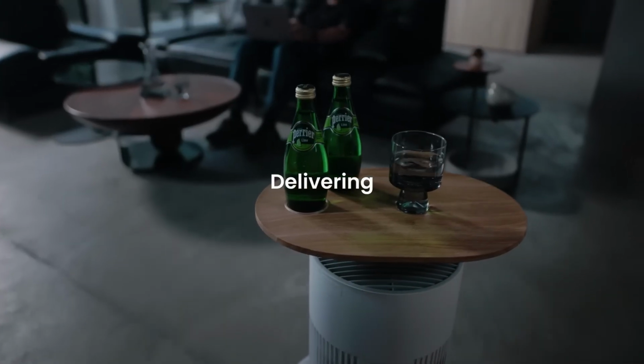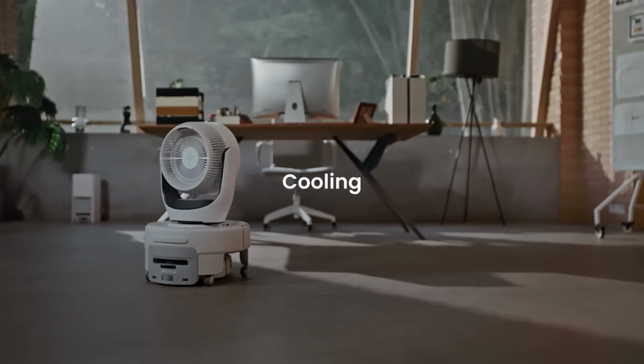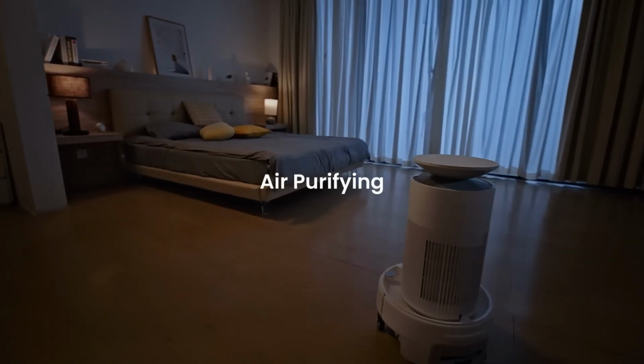I mean, this purifier can actually be combined with their robot vacuum in an upcoming product, where the robot can actually just wheel this purifier around your house and just deliver purified air across your whole home, which is just wild. I think it's really cool that SwitchBot do this.